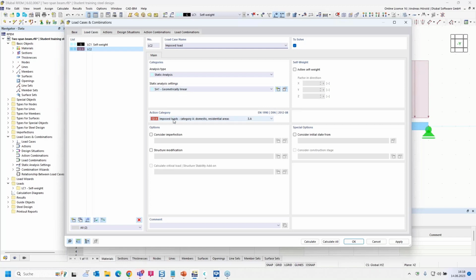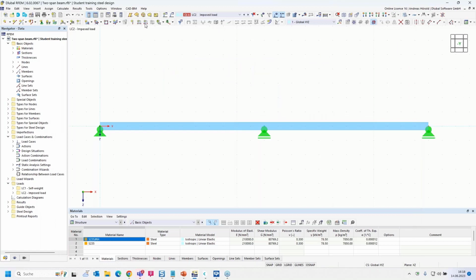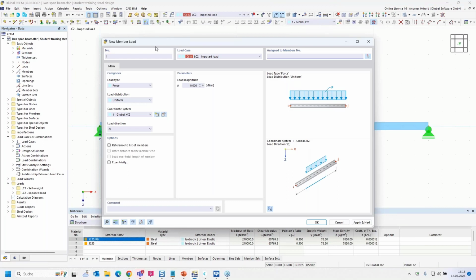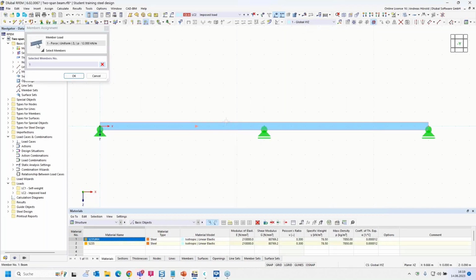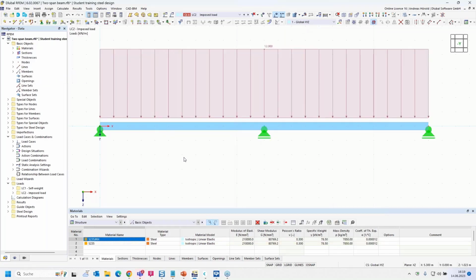So, okay, action category is okay, name is okay, and I can leave the dialog. Okay. So, and then I enter the next member load. 12 kilonewton per meter in Z direction. Okay. So that's all. We finish the beam and the loads.